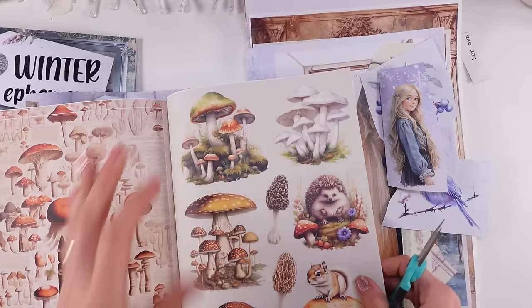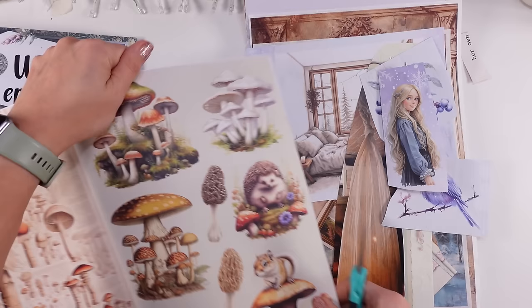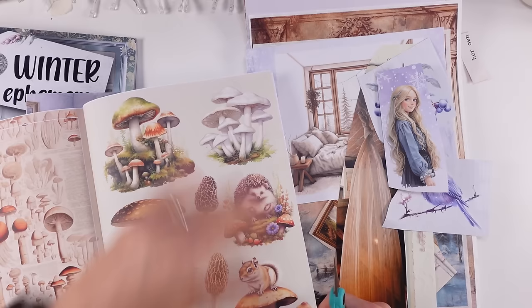I have a little dilemma. As you know, these gorgeous books have both sides pretty, and I really love this mushroom. It's probably one of my absolute most favorite from the book. But for this project, I thought white mushrooms. How weird, how magical, how perfect. So I thought, Marta, no, you can't do it. You need to get another book. So that's what I'm gonna do.